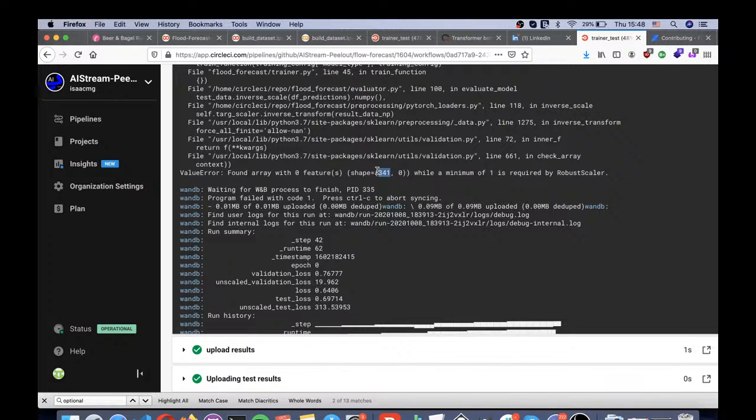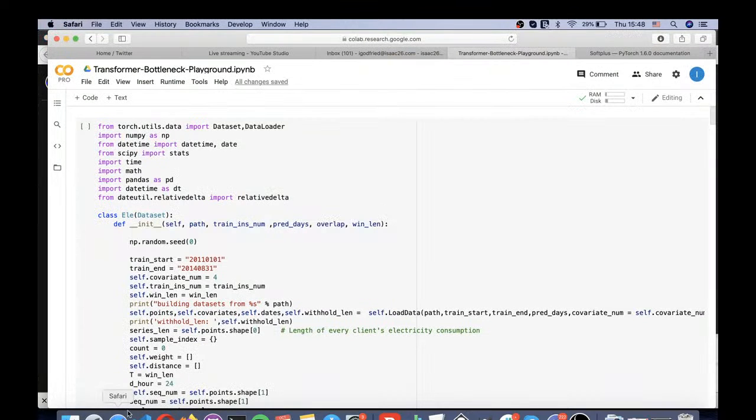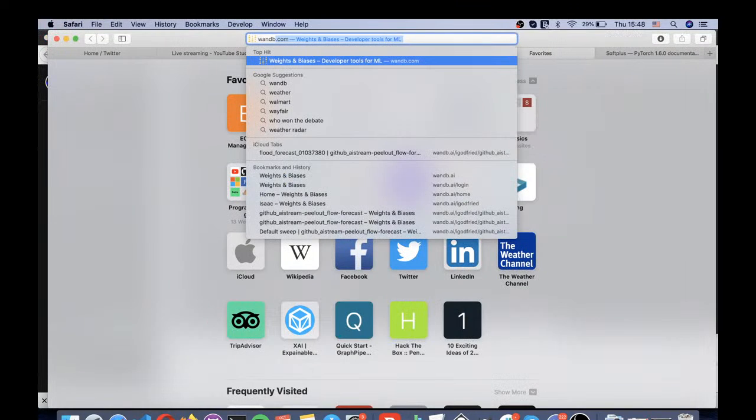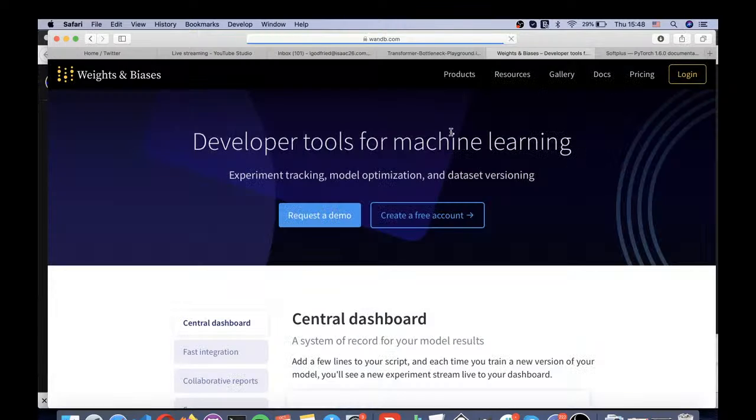Or wait, no, that's right, I think, because we'd have the forecast history in there too. That's actually right, because when we plot on weights and biases, we generally have both the forecast history and the forecast. So that's probably actually correct.